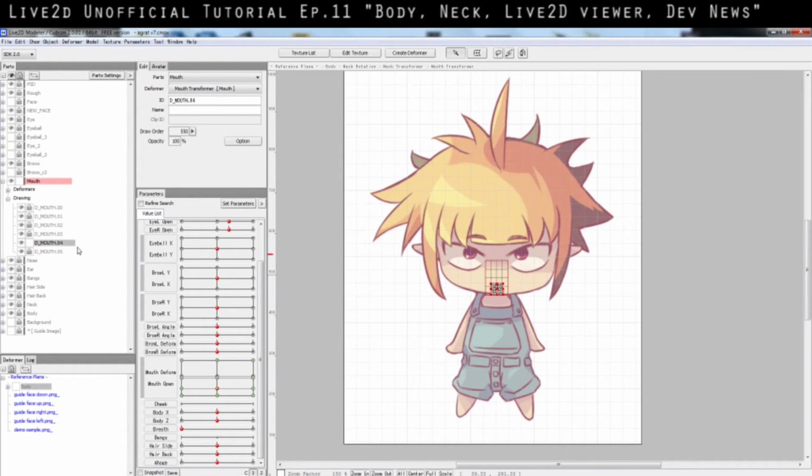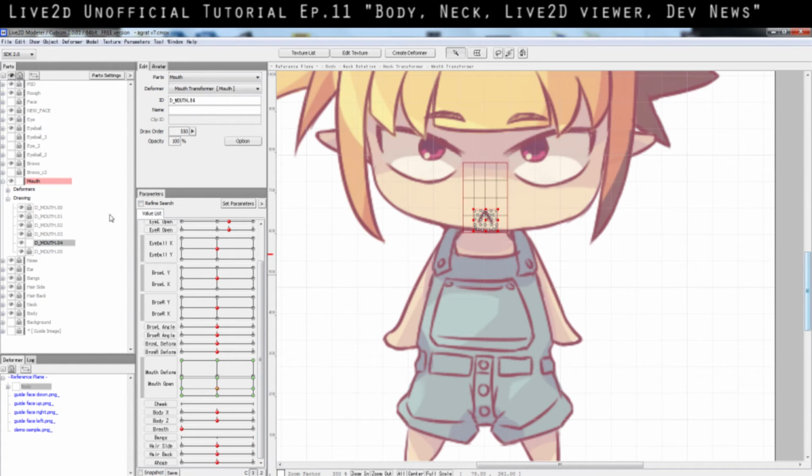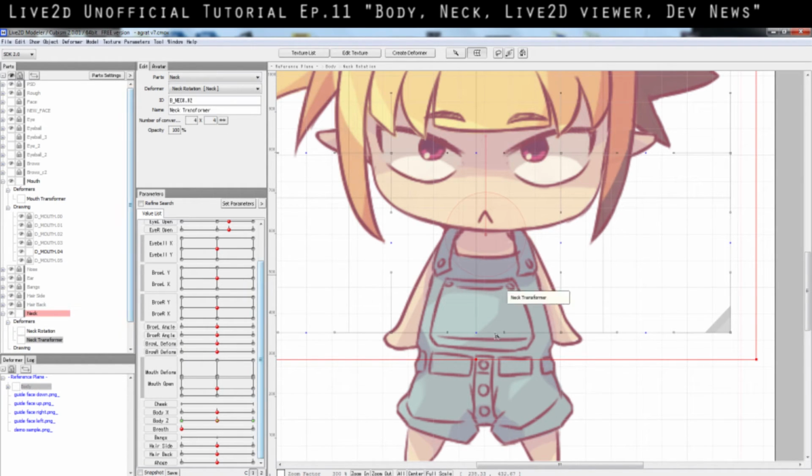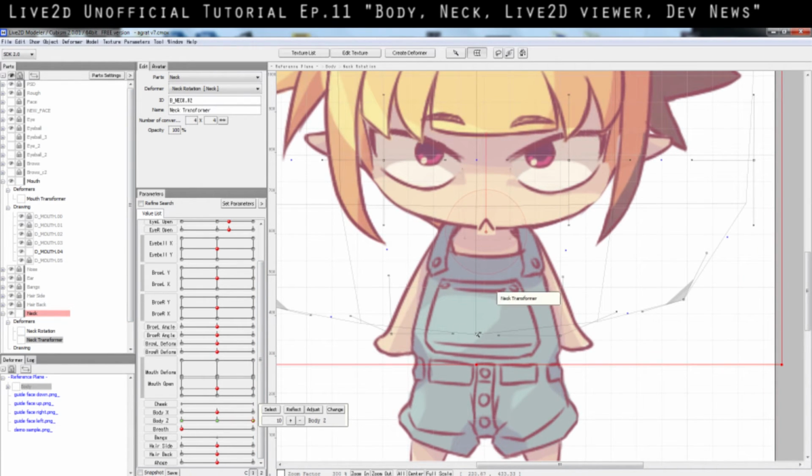This is a little bit complicated actually. Now here's a problem. You have, let me think, which part is it connected to? If you think directly, you may think, okay, maybe I'll just use the neck transformer deformer on the parameter where it has a problem, and then maybe pull this up and push the mouthpiece back in, since the mouthpiece has to be a child object of the neck transformer, so this has got to work.